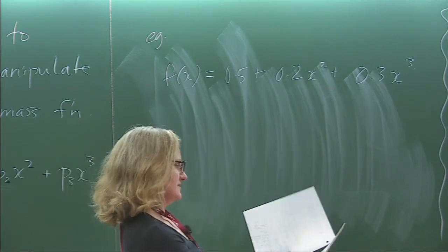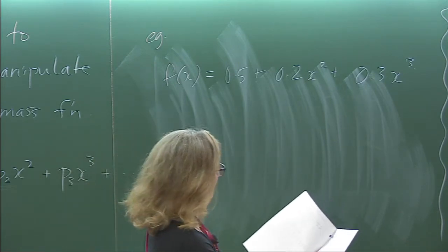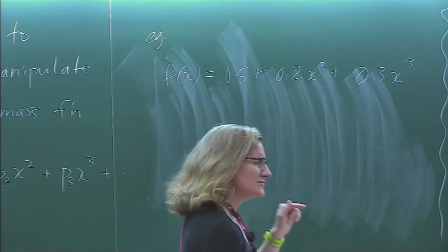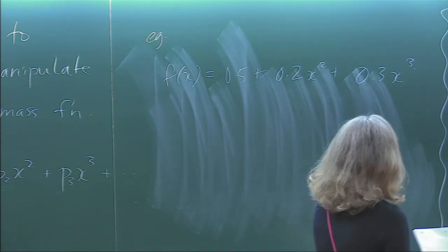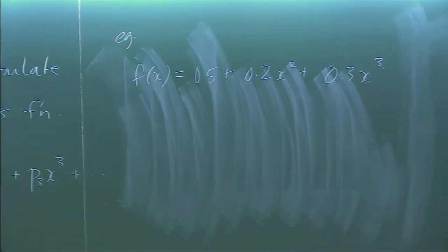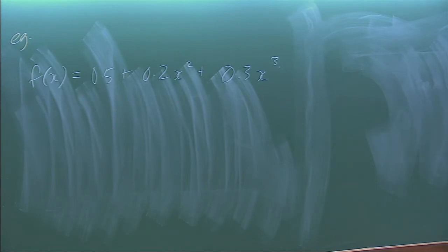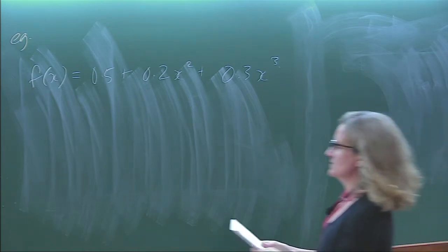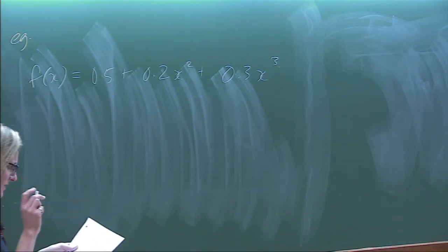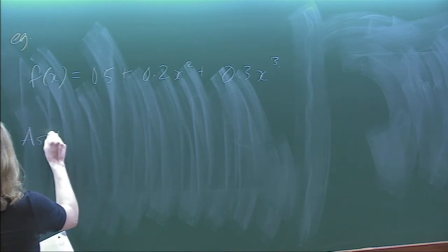I've got 6, 7 properties of PGFs, because there's a zeroth one. I'm going to use it later, but if it's been a while since you did any math, you're not going to like the zeroth property. But I'm going to start there anyway, because it's where all the textbooks would start when they show you a PGF. But to warm you up, let me add something in here. So this is a quick aside.